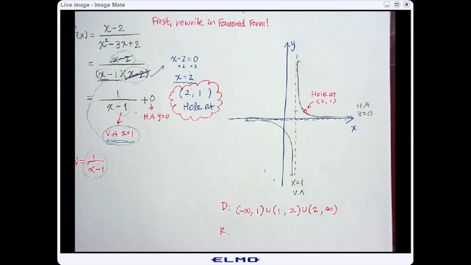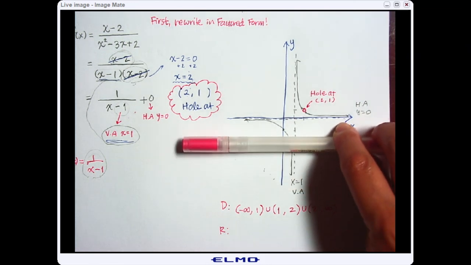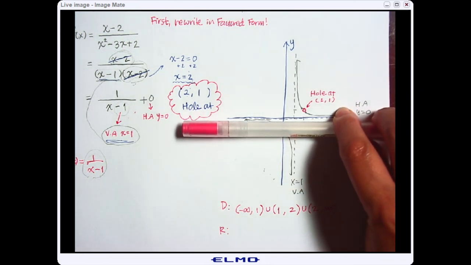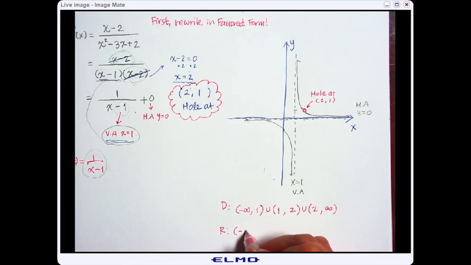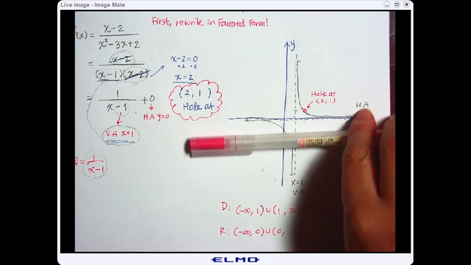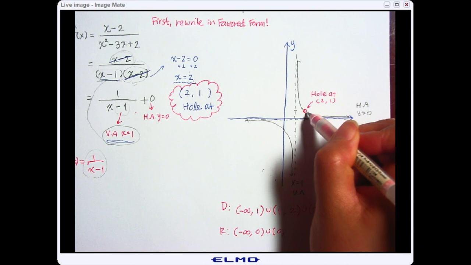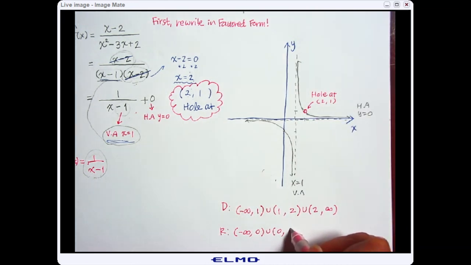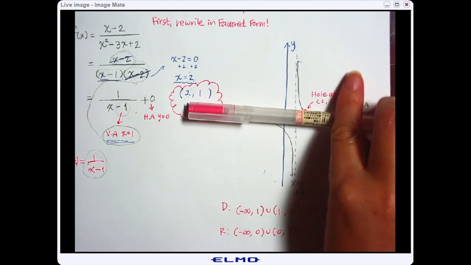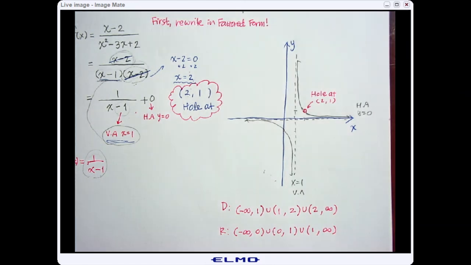Then what about range? So now I have to start from the bottom point, which is negative infinity. And then it continues up to where the horizontal asymptote is, which is 0 in this case. Negative infinity, and then it goes up to 0. And then I have to make the break because of the horizontal asymptote there. Then from 0, it could have been continuous all the way up, but I can't because there's a hole. So the hole is at y level 1. So I have to make a break at 1 by putting parentheses in union at 1. Then after 1, it's just safely continuous up to positive infinity.